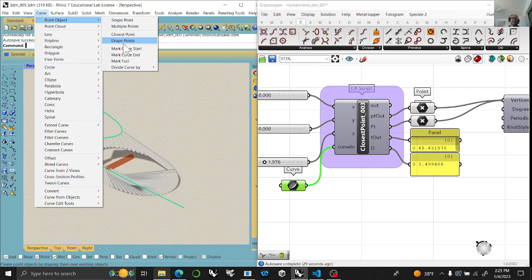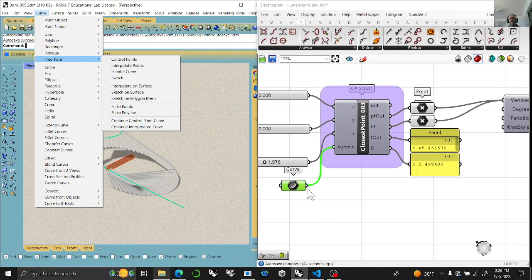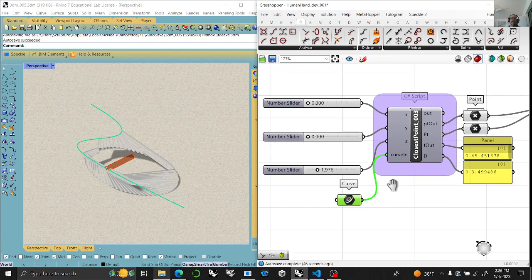Drape points will be interesting because I've been wanting to use drape in Grasshopper because I haven't been seeing it used yet, and I've gotten stuck on that a couple times with Hops and GhPython nodes and things like that. But we'll see. But sooner or later we're going to get the lines, polylines, and freeform curves. But right now I'm still hard coding in a curve, and I just have a script that runs.